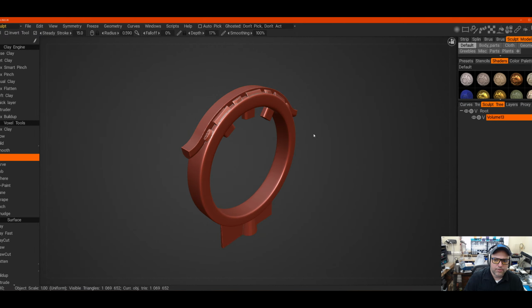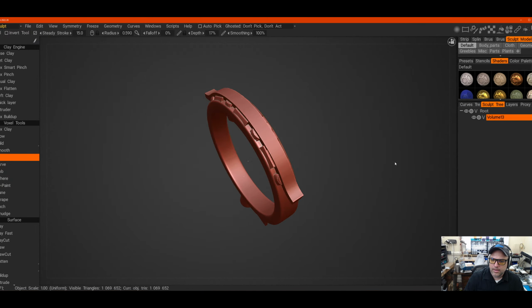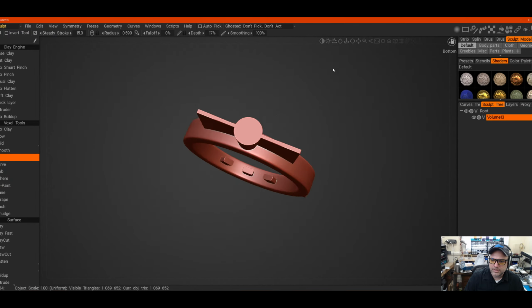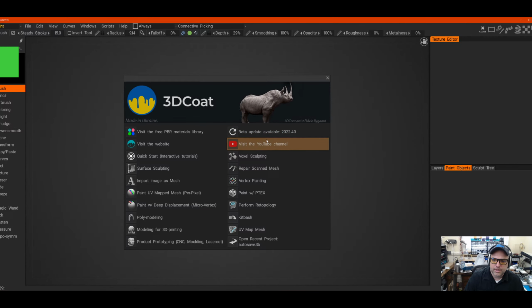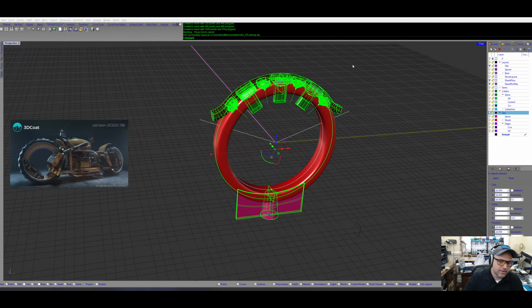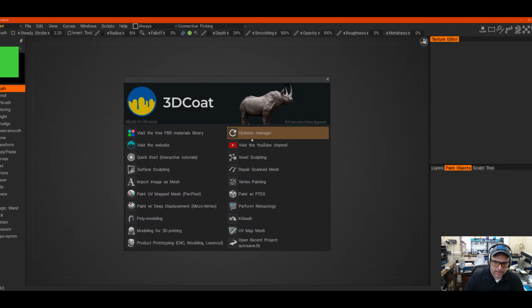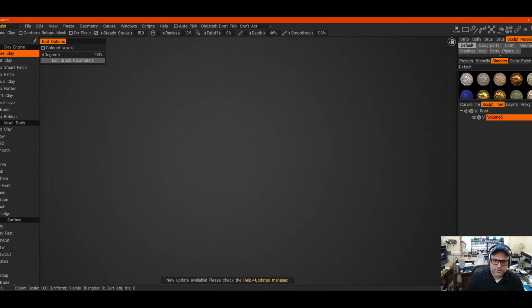Yes. And we can go to fill here and you can see there, my layers are gone. Okay. This is all a single piece of geometry now. That is not what we want. Don't save. Oh, I clicked on the no. I clicked the wrong thing. My bad. Launch this again. Voxel sculpting, start with a blank. Drag and drop this in.